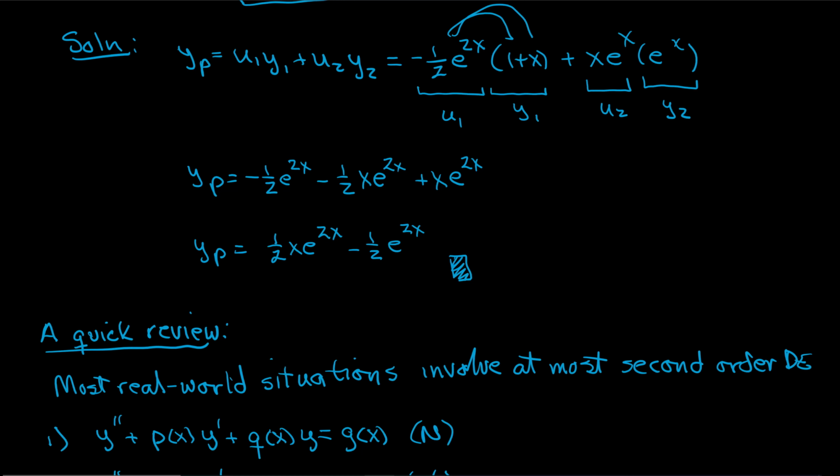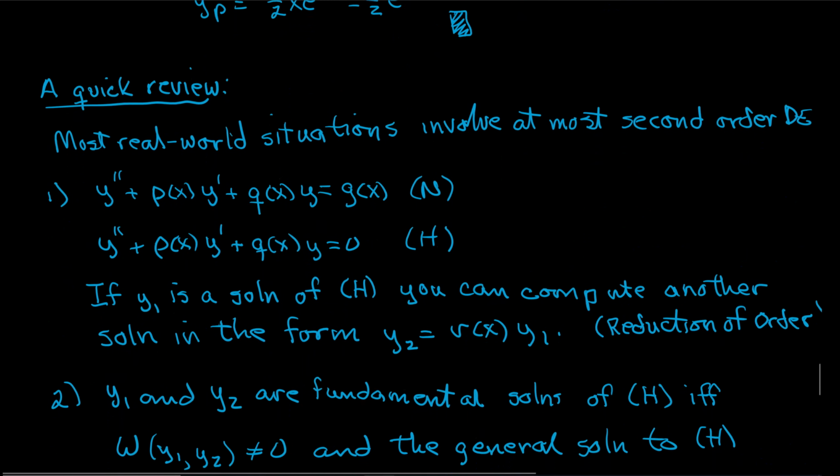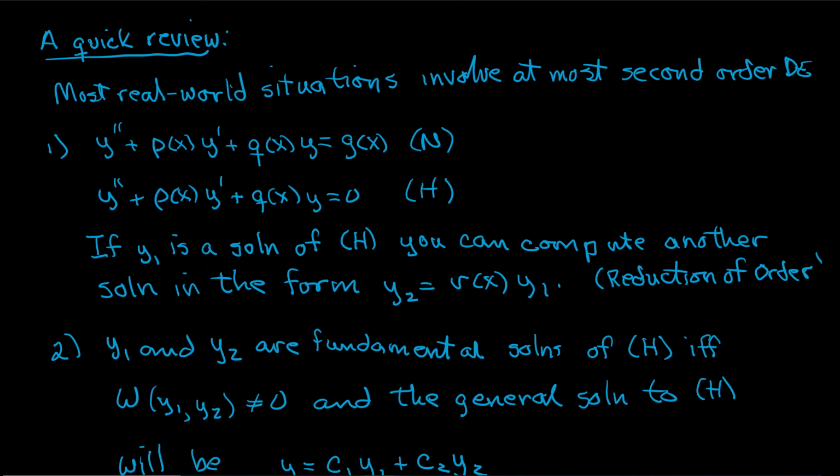Let's do a quick review here. See if we can sort things out. First thing, good news is most real-world situations involve at most a second-order differential equation. We have talked about higher-order differential equations. That's not going to be the majority of the situations that you see. You can run into two situations. You can get a non-homogeneous equation or a homogeneous equation. Notice in either case, the coefficient on the y double prime term is 1.